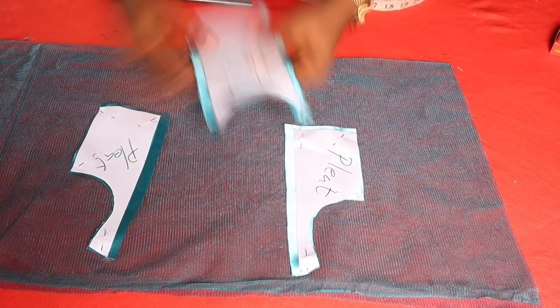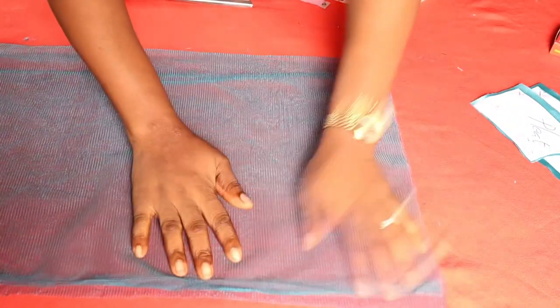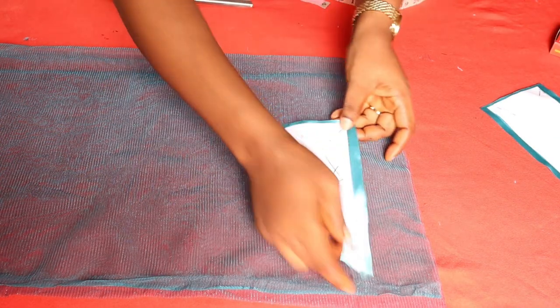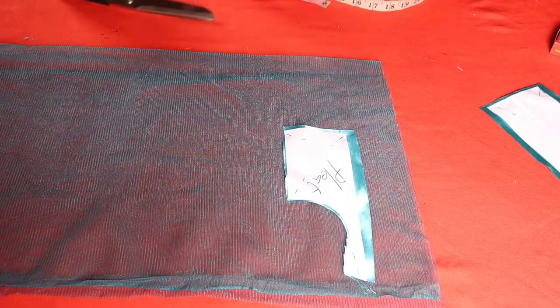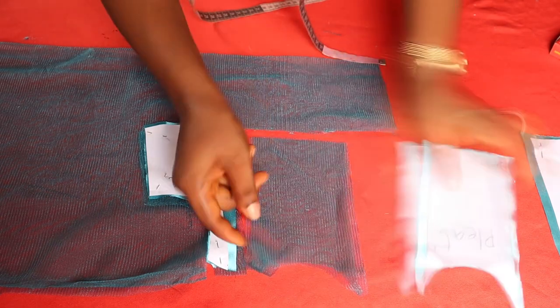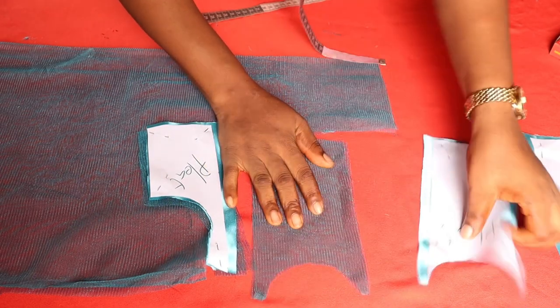Now you can see my net is already unfolded. So what I'm going to do now, like I said, I'm going to cut this shape out. Since my net is unfolded, I'll just place it as it is and then cut it out. It is very easy. All right, I have the net cut out already, so I'm going to take the net and place it on the satin and pin it.